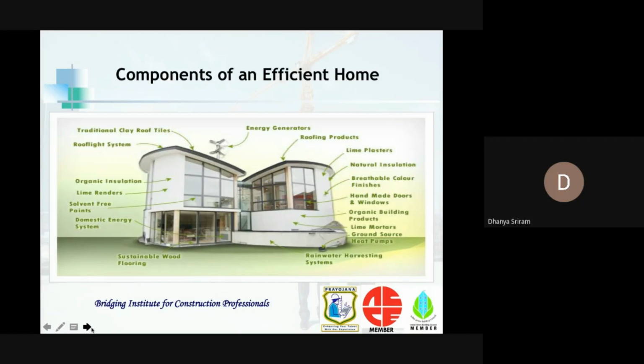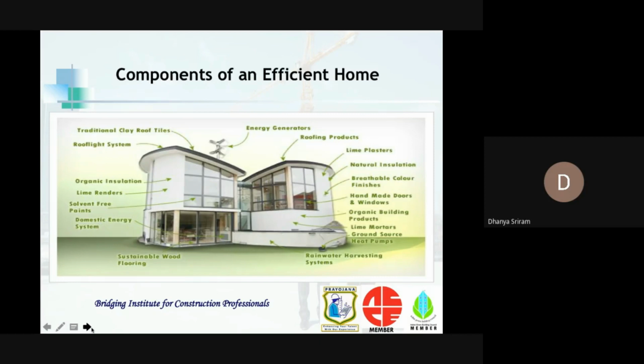So organic insulation, natural insulation, lime renders, lime plasters, lime mortars, and solvent free paints, which are most important because there should not be any hazardous chemicals coming out from those paints that affect our health. So it should be hazard free paints and a breathable colorful finish, and a domestic energy system.